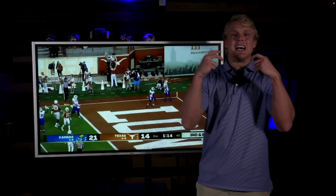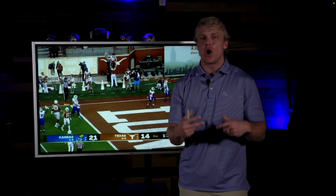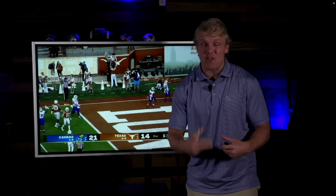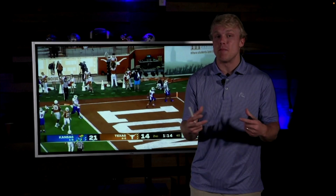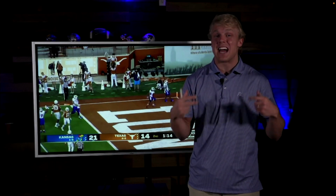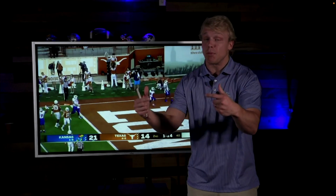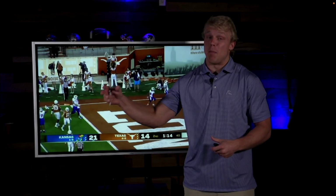So with all of the natural physical ability, all of the instincts of number 0, DeMarvion Overshown, if he can put that all into one and he can bring full out effort every single play, he's going to be an All-American. He has that kind of ability to be an All-American. And that's saying something. To have the instincts and the God-given gifts to play at the level he can every single play. If he decides to play every single play that way, Texas is going to be really dangerous and have a big-time football player on their defense.